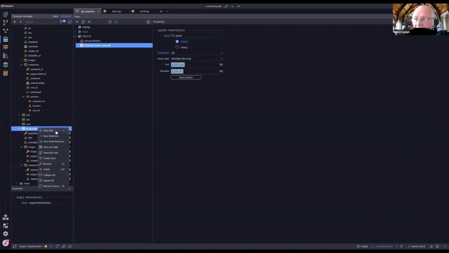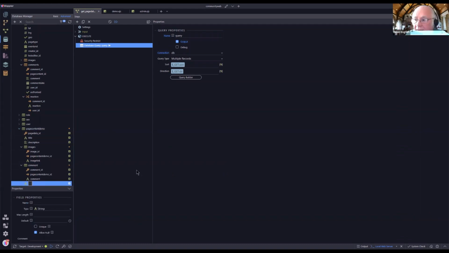But of course, we had these extra fields we were going to add in to our main page, and that is our creator ID and our editor ID. Don't worry that the cursor is down here at the bottom. That would resolve itself when you actually do the commit.